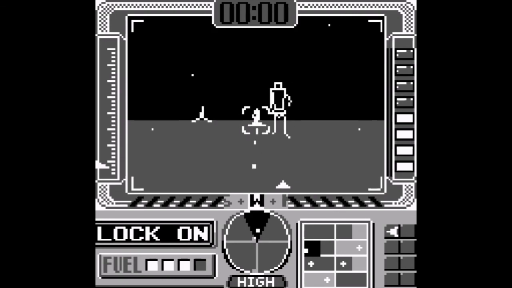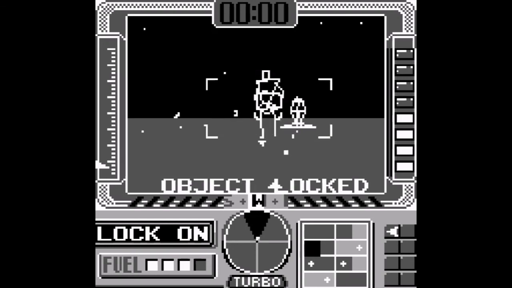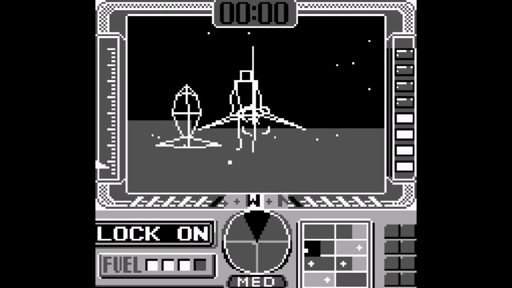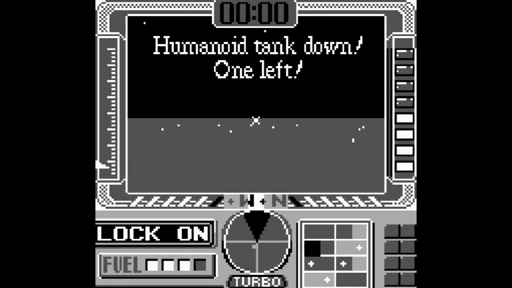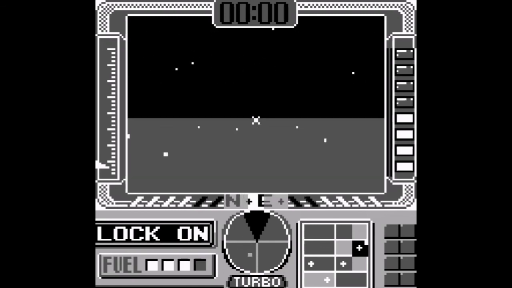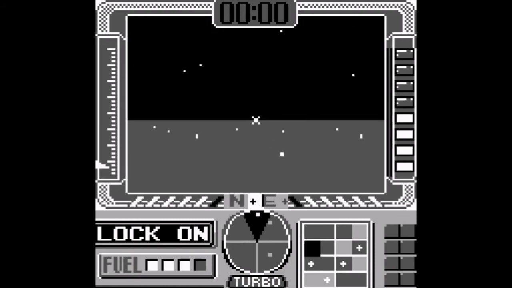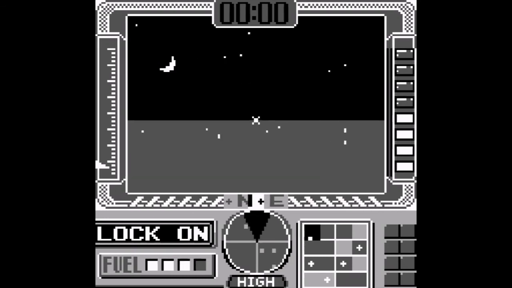Okay, this is not really lock on because he can still dodge it. Okay, got him. Oh god. I used up all my freaking things. Okay, I gotta restock. Hold on. The store should be up here, I think, somewhere. I thought it was up here somewhere.